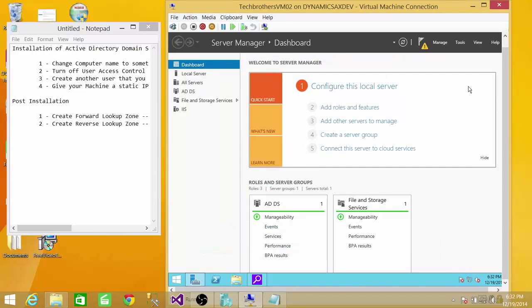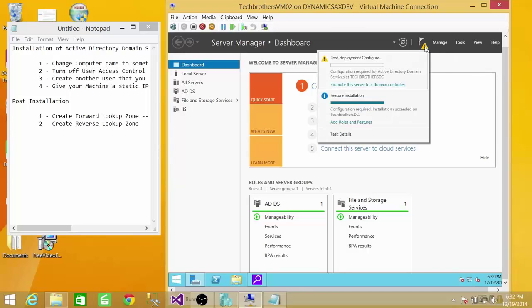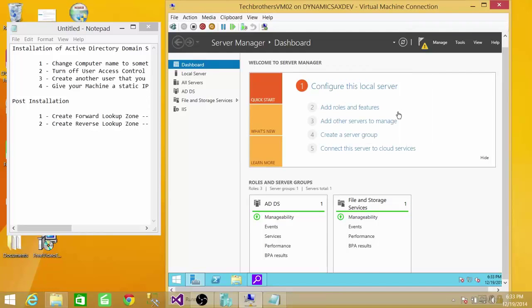close. The next thing we're going to do, if you can see this little yellow thing right here, in Windows 2008 R2 or 2008, what we used to do in order to install the DNS services, we used to use a command, DCPromo. But in Windows 2012 R2, it's much nicer. You can click on this little yellow thing and it'll say Promote this server to a domain controller. So you're going to click on that. This is what is going to install your domain services. So click on that.